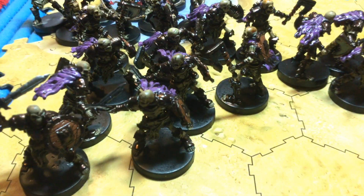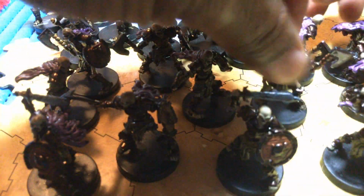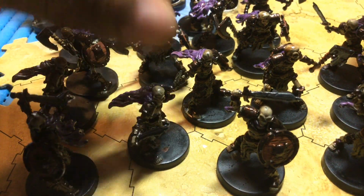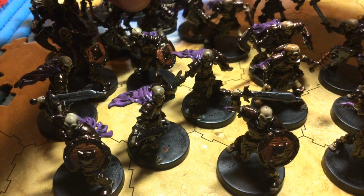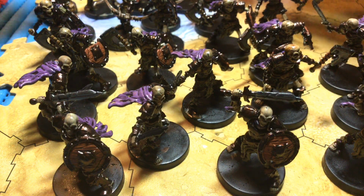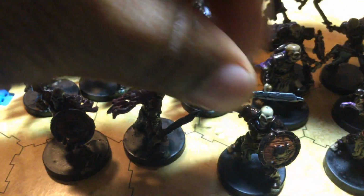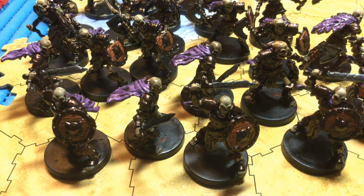So I really like these. These have actually risen to be my favorite skeletons, period. Now, some of the stuff I don't like: their leader who rides on this big carrion worm that I'm going to be getting, I kind of don't like that. Although, I guess if you needed a mount for a skeleton, a big worm would actually be appropriate, assuming they both came out of the earth. So, yeah, that does make sense, although why a skeleton would be mounted, I don't know. But if he's a skeleton general, then maybe. But I actually think those guys came out real well.